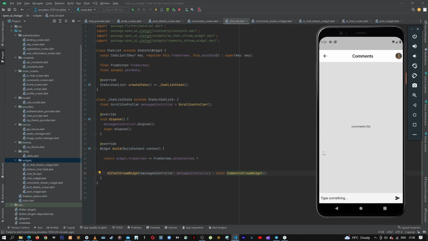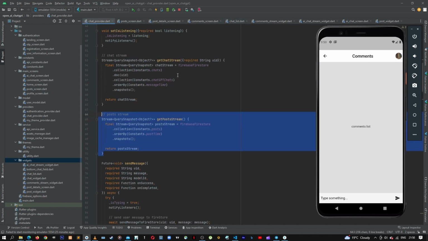Okay, so now we need to work on our comments. First, let's send some comments before we start displaying comments here. So let's create the method to send the comments. For that, we need to come back to our chat provider.